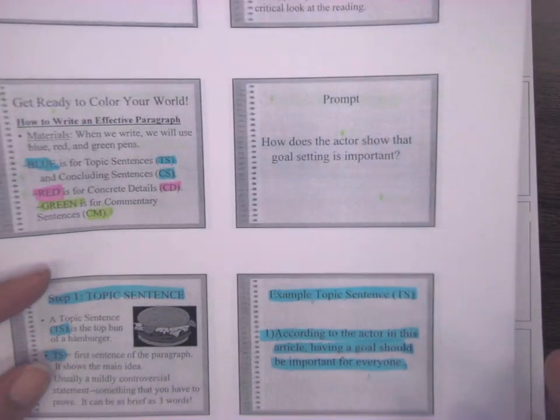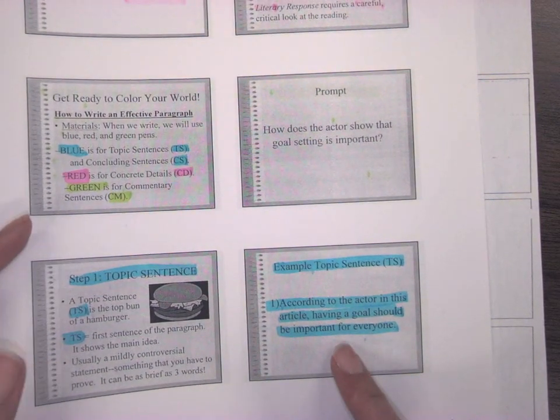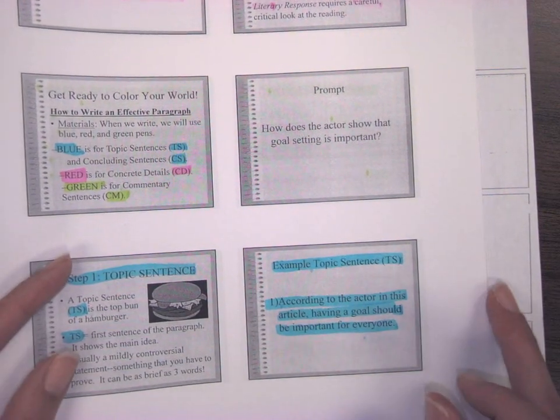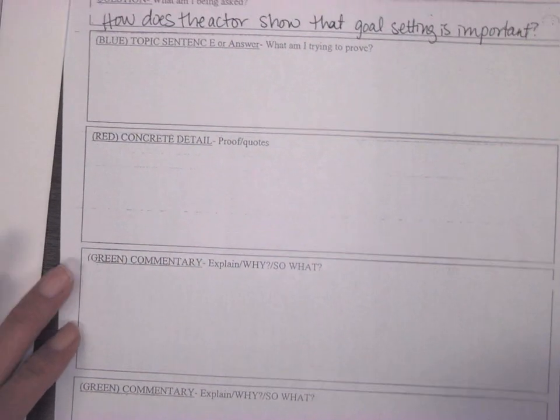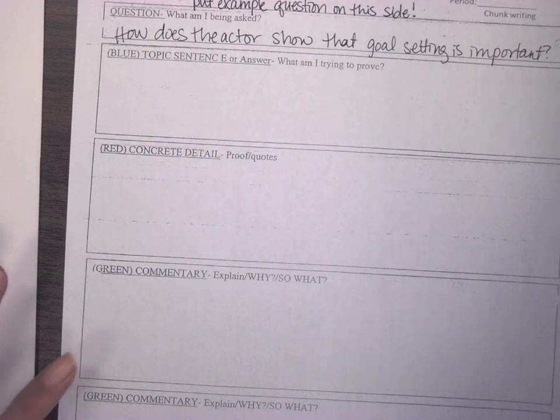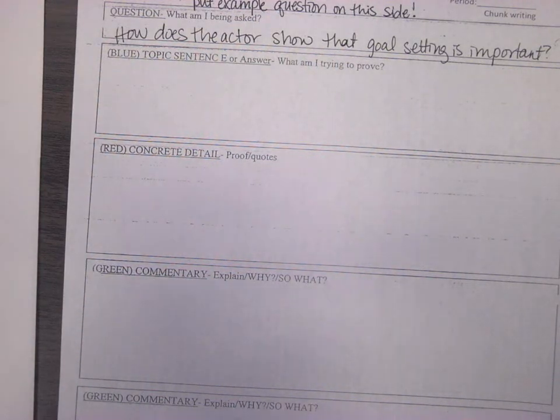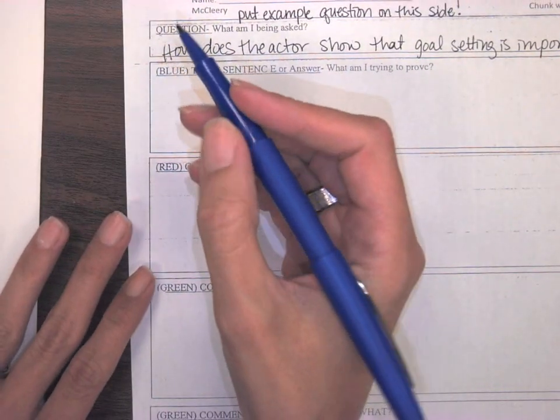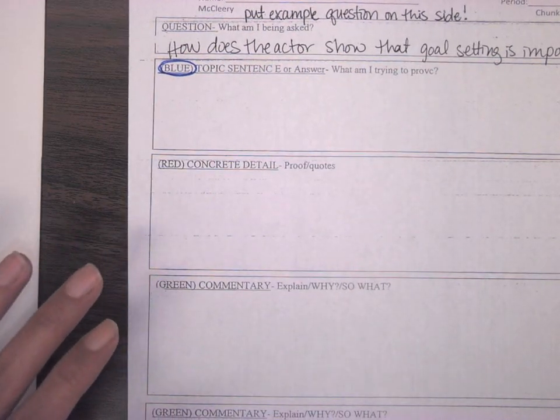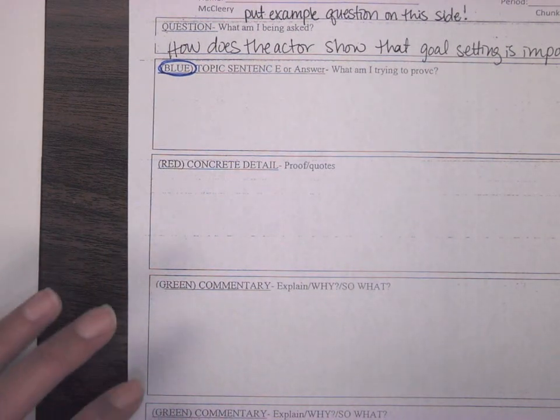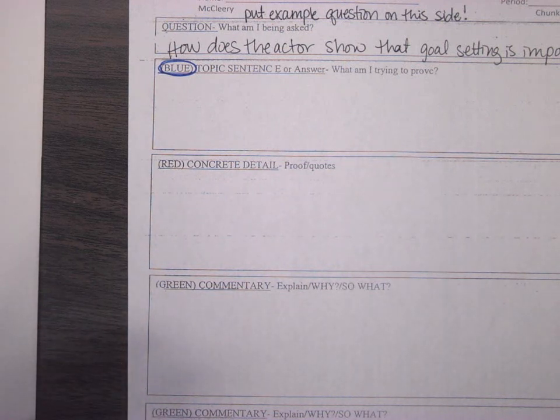Okay, so there's an example topic sentence in the PowerPoint, and that's the example I'm going to be using here. And this is just so that you learn the process and know how to do it. Okay, now I'm going to change to my blue pen, because if you look right here in this box, we're supposed to be using blue. Now when you type this up on Google Docs, you're going to have to make your font, the words that you're typing, change that color from black to blue. So make sure you do that.